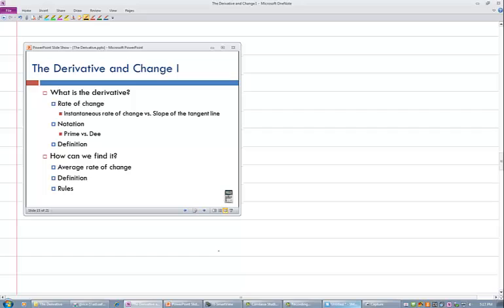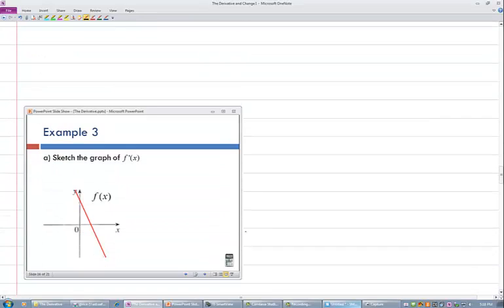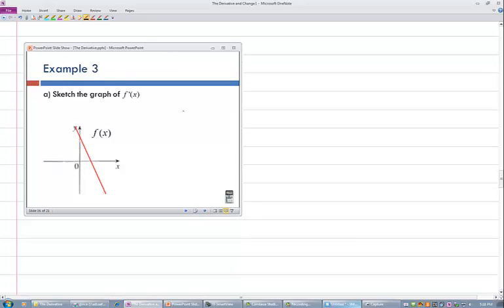Okay, so we were just talking about a derivative at a point. Now we want to talk about derivative as a function in general. So what happens not just at one point, but what happens at all the points when we take them into consideration. So just as an example, let's look at example 3 here. We want to sketch the graph of f prime of x given that this is f of x. So think about this. We can draw an x and y axis here. And what we want to do is graph f prime of x.